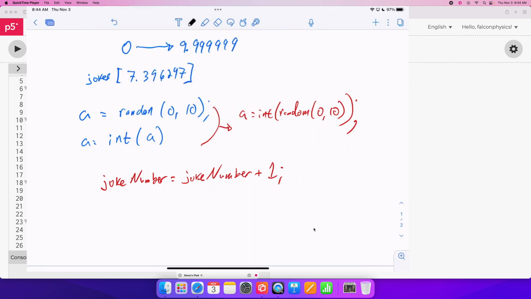Instead, we would have joke number get int random 0, comma, however many jokes you have. Does that make sense? And then every time you click, you will get a new random joke.